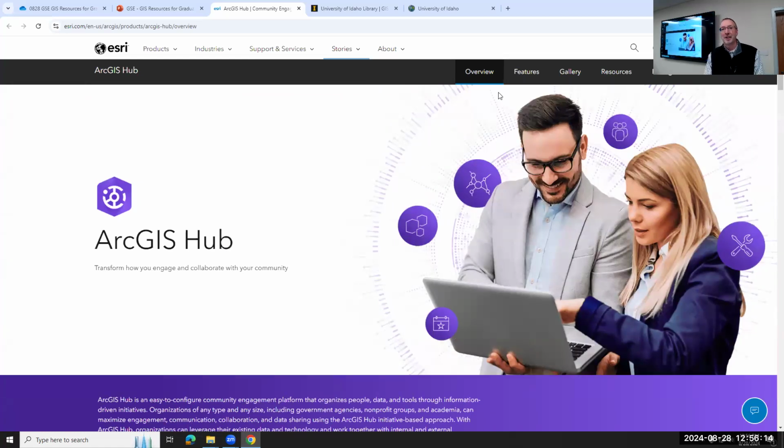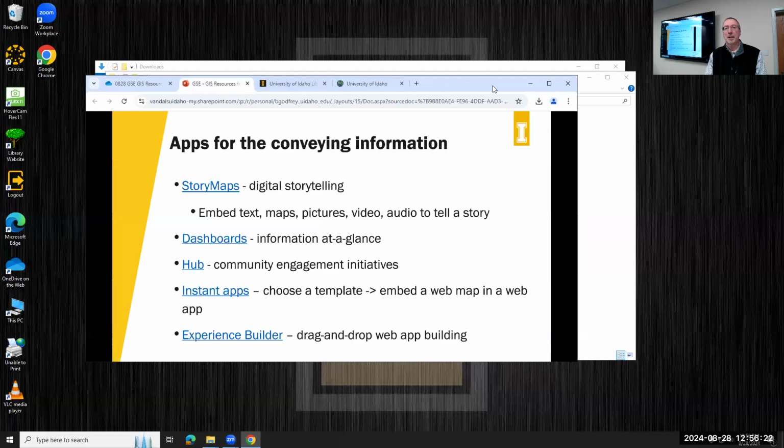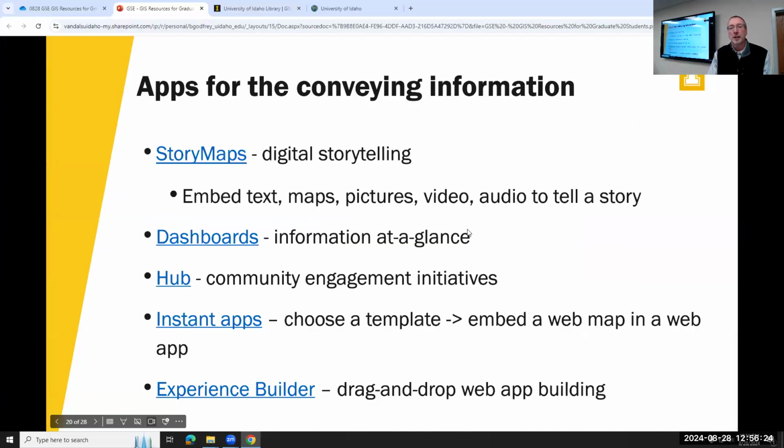Yeah, that's why I was wondering, how does ArcGIS Hub work? Is that going to help me or would that be good to know? Yeah, that'd be good to sit down, take a look at and see if that's something that you might extend, if you needed to. It would get a little more advanced where you could host accounts for people, if you wanted to share secure data with some people outside of our organization, or somebody who's not within our ArcGIS organization. Okay, okay. So that's another one.